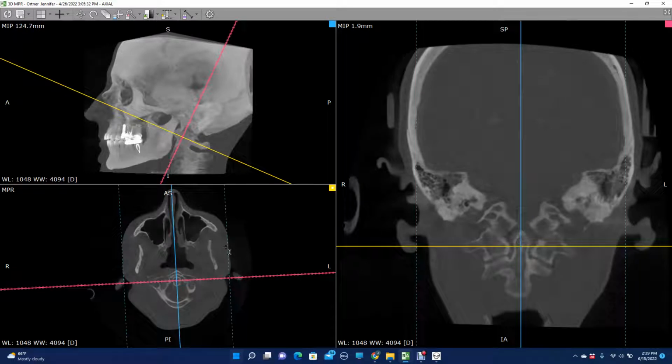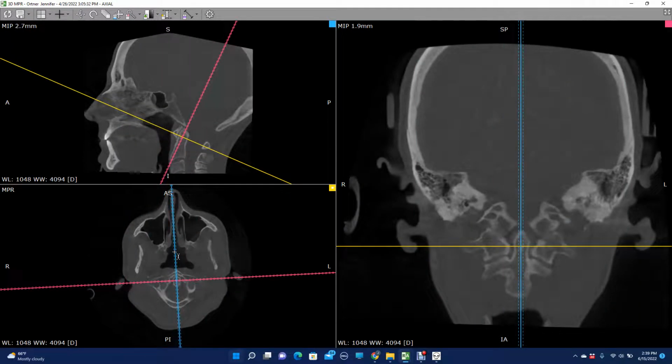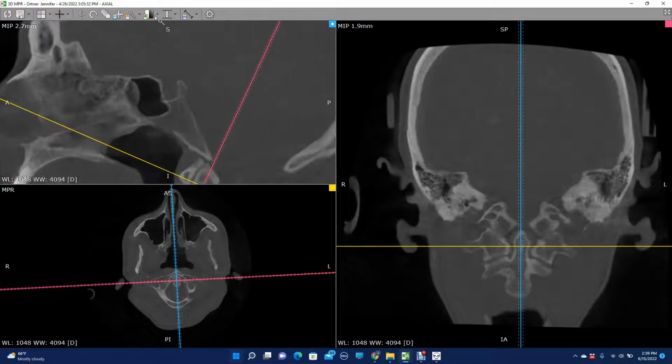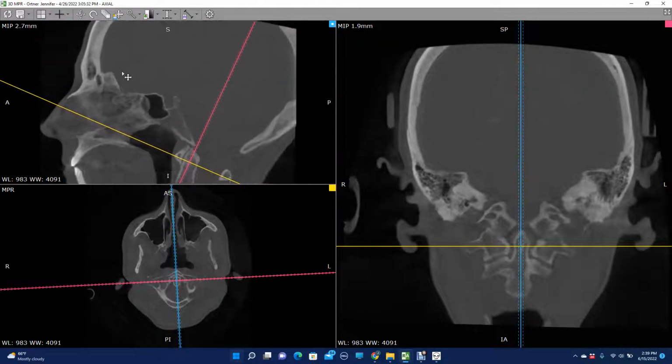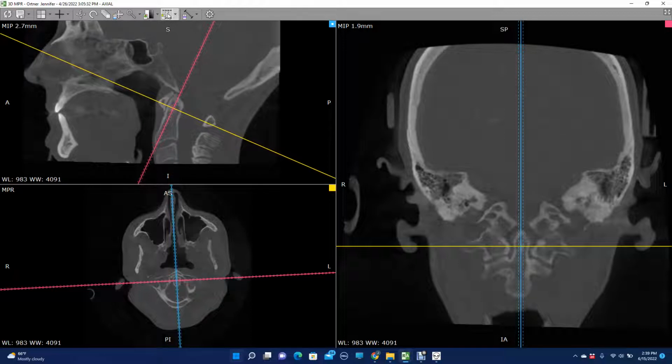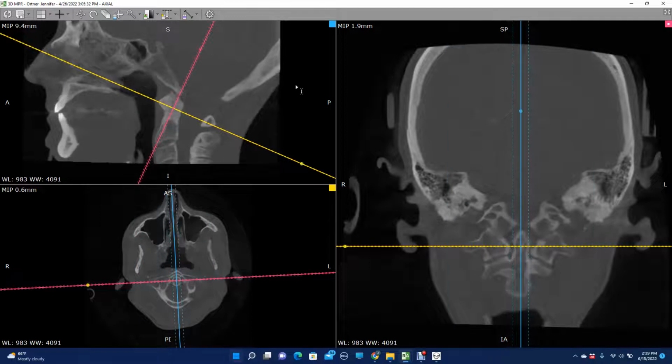To become familiar with Radiant, it's basically that there are the tools here, and when I click zoom with my left clicker, it applies that tool to my left click, so now I can zoom in or out. This is my contrast to change how bright things are. My move tool. The thicken tool, you'll see this little white button appear, and that will make things thicker or thinner, and you can do that on any plane you want. And a measurement tool, which is fairly straightforward. Holding shift will make this flat.